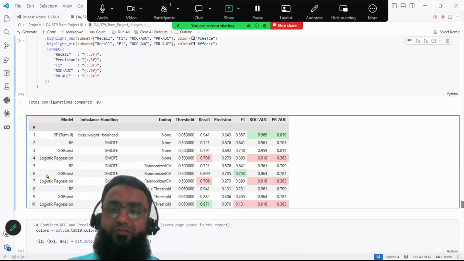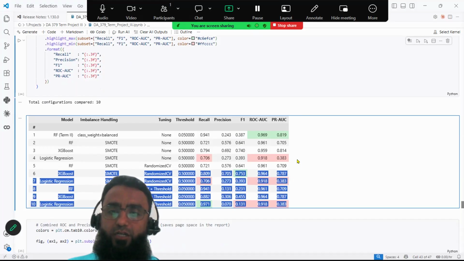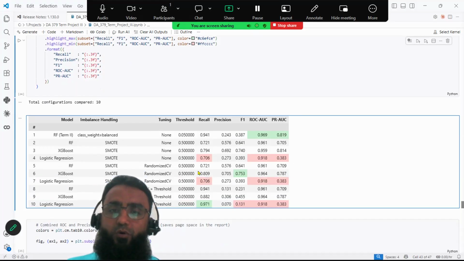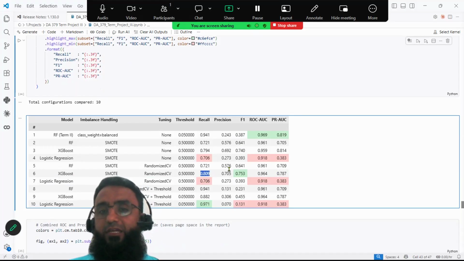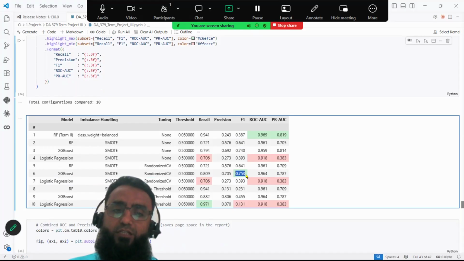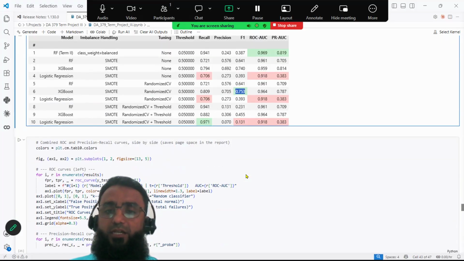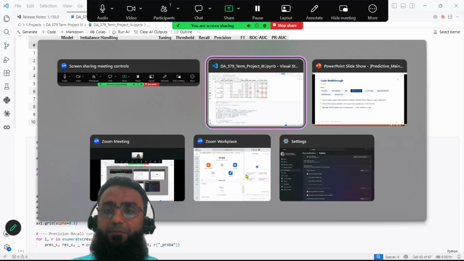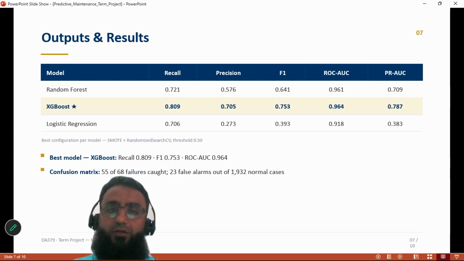So finally, we selected this one for model tuning as the base model. Recall is 0.80, a very good 0.80 plus, and the F1 score is 0.75. So this was a very good example. Let's go back to my PPT to move forward.